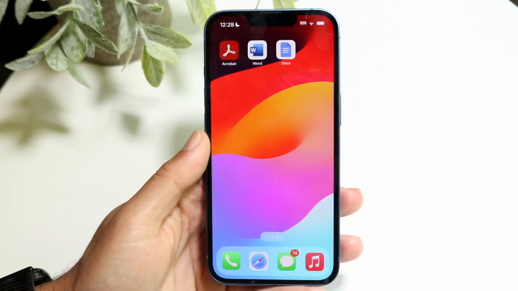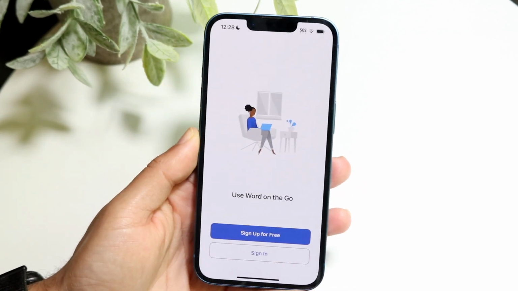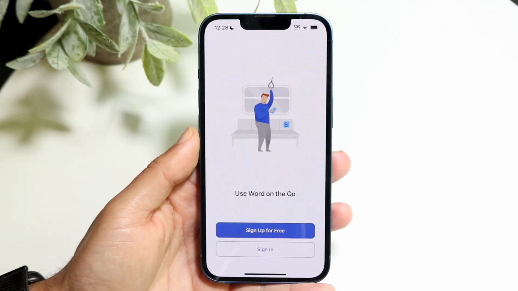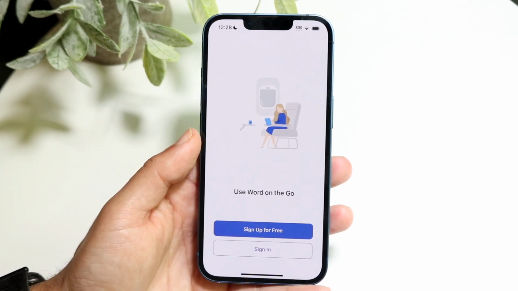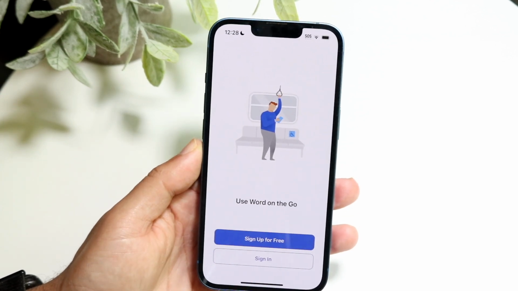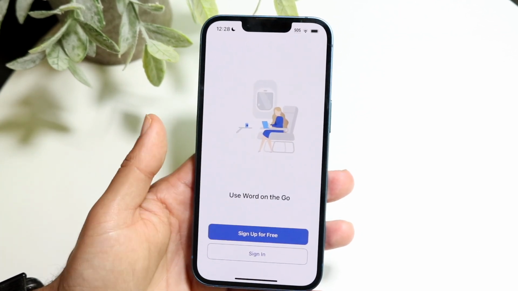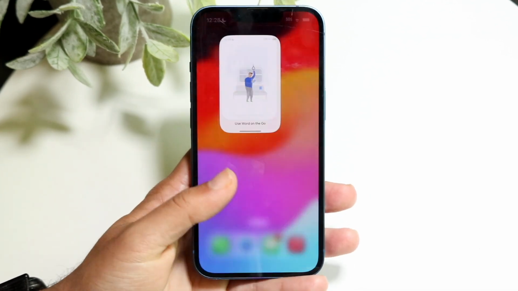Now the other two options: one, we have Microsoft Word, the actual Word document editor. This one is nice because it is the one that Microsoft made. It's unfortunate because I think you do have to pay for it. So it's the subscription model. If you already have Microsoft 365, you already pay for it, then this should be here. But if not, then you don't really have too many other options here for the most part. So that can be kind of an unfortunate one.